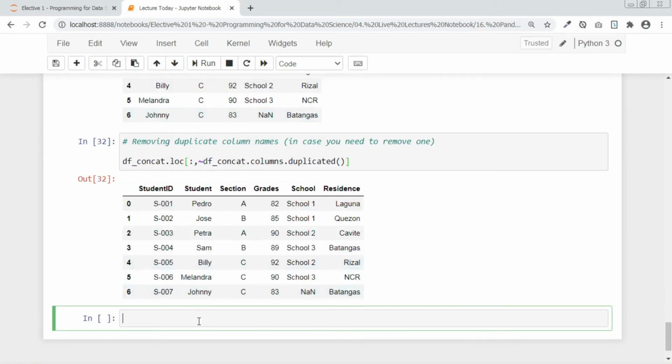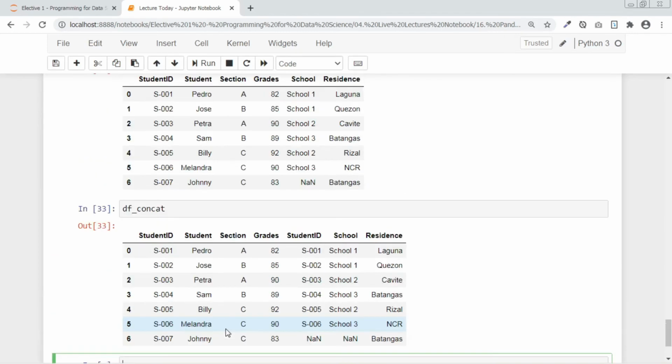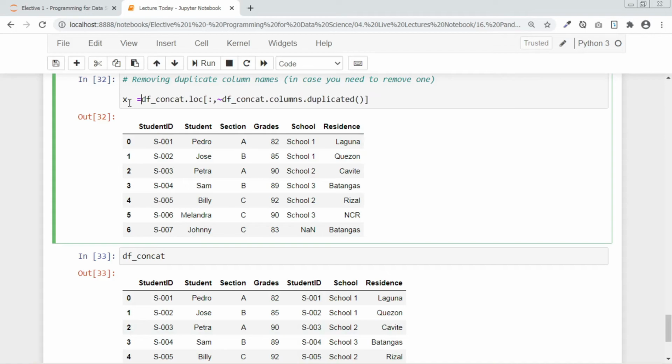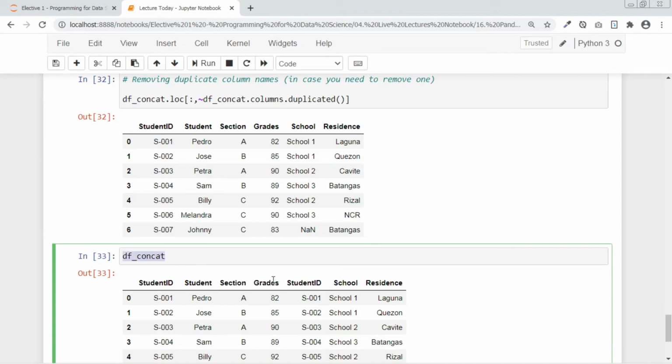So if I execute this one again, for example, df.concat, this is not a permanent change. So maybe you can assign this to another variable if you want to remove the student ID, but I will not do this one here. So this is df concat. So we remove the duplicated value of student ID.